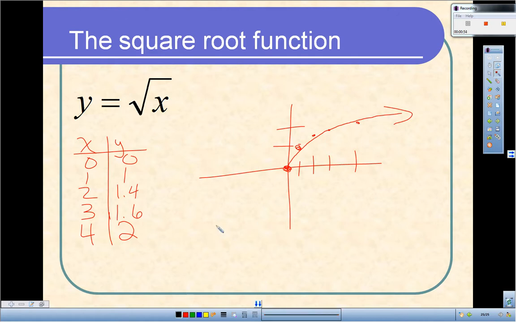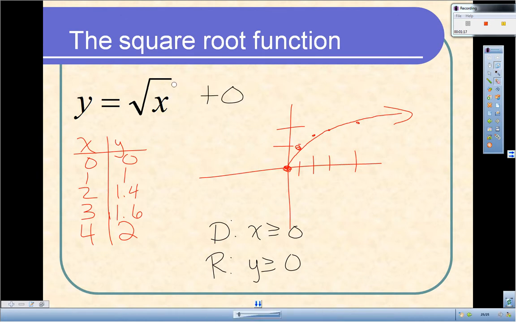Now, speaking of the domain and the range, the domain, which is the x, is all numbers that are greater than or equal to 0, and the range, which is y, is all numbers that are greater than or equal to 0. I can even tell that from the equation because there's no number underneath the radical, nor any number on the outside of the radical, so that's why it's 0 and 0 for both the domain and the range.